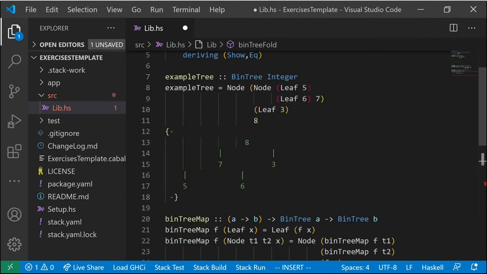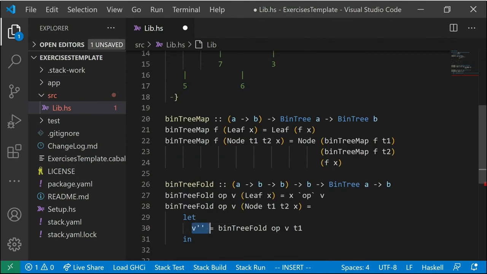You could look at it this way. If we have this tree, the first thing I'm going to do is this side, this 7, 5, 6. I'm just going to get the result of this side.